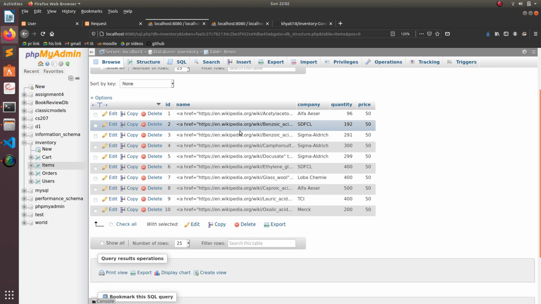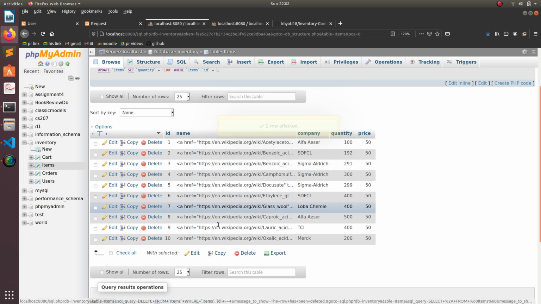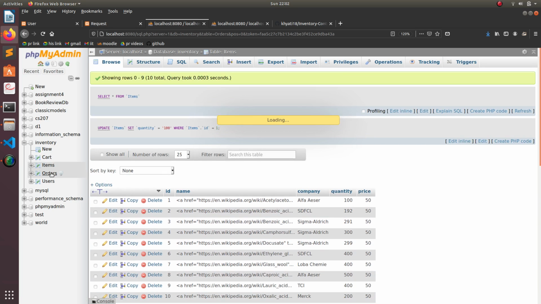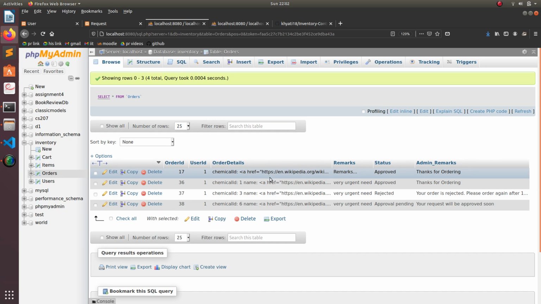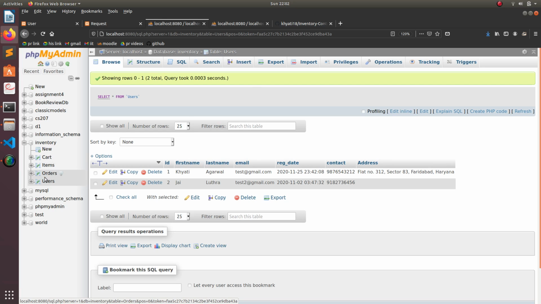Suppose I want to change the quantity to, let's say, 100. So the admin can modify, copy and edit all the database from here. Our backend is here. We can see the order table, how many orders I have approved, the user table, and all those tables I have implemented in phpMyAdmin.